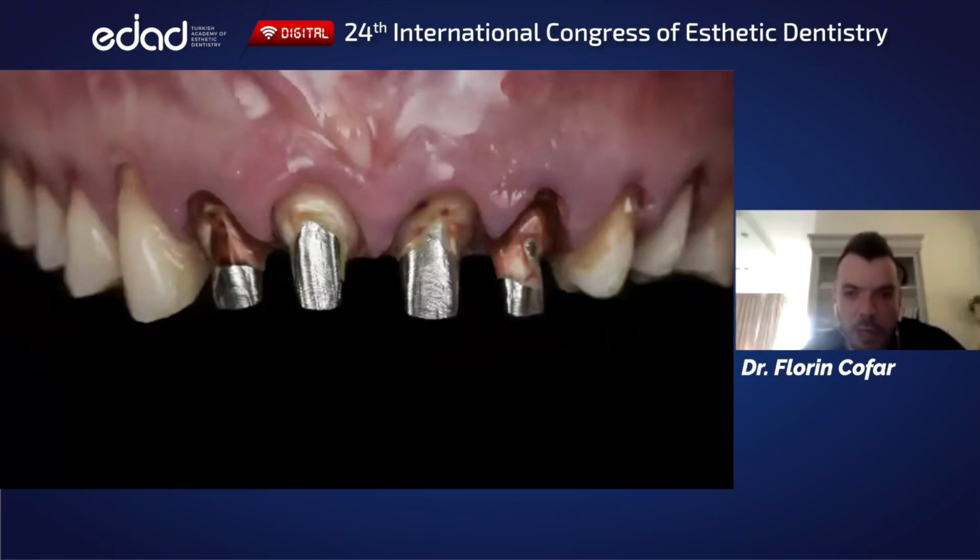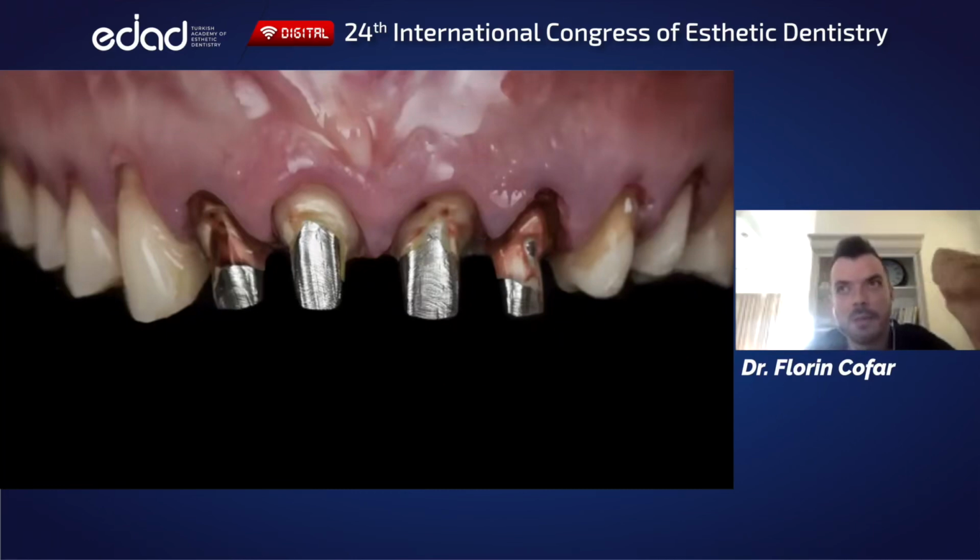What we are doing here, and this is an article that's going to be published in the next QDT, is imagine, in order not to have a problem at the final try-in, we should really address the main issue, which is we have two issues here. You have the color of the substrate, so that is the real problem. And second, the difference in thickness of the ceramics, because ceramics, depending on thickness, in monolithic, same block, different colors.